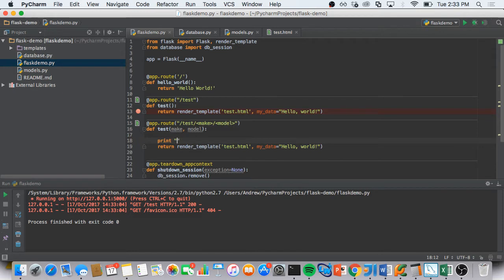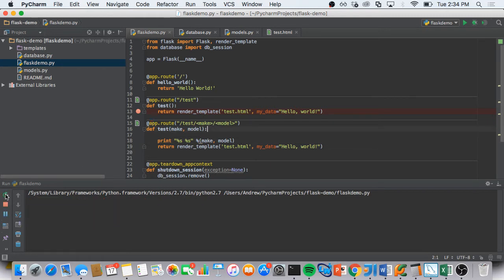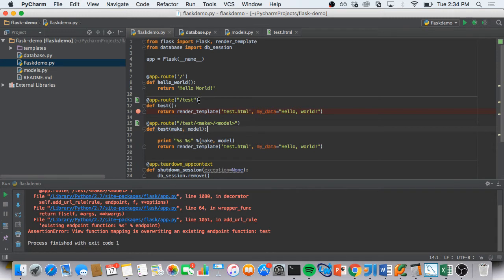Print. Okay. So we've created a Flask blueprint. Let's do this.